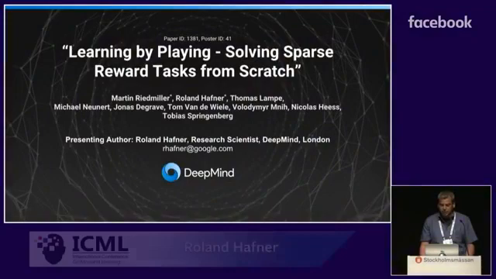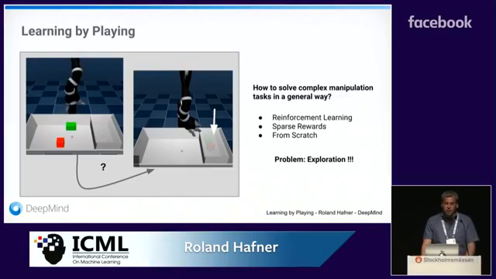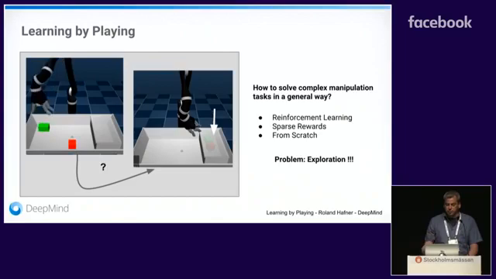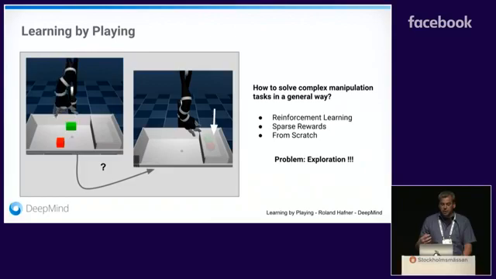So we see manipulation tasks as a great testbed for all kinds of machine learning and artificial intelligence methods. First, because manipulation is grounded in the real world, so if we solve manipulation problems, we can also test our solutions in the real world and see how good they are in reality. Second, because manipulation tasks can have really hard and complex problems that require a combination of both, on the one hand, really precise and good dynamic feedback control to be dexterous to handle the objects. On the other hand, it requires really long horizon planning to solve complex manipulation problems.